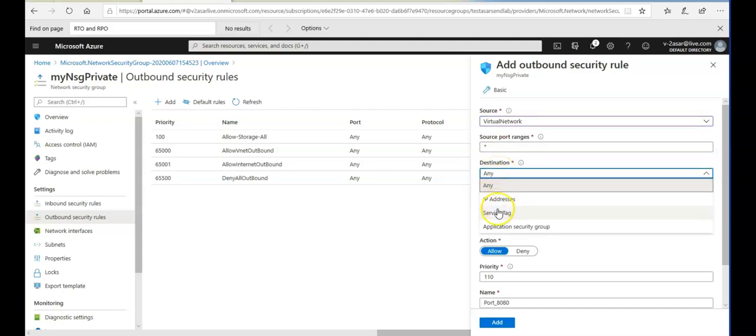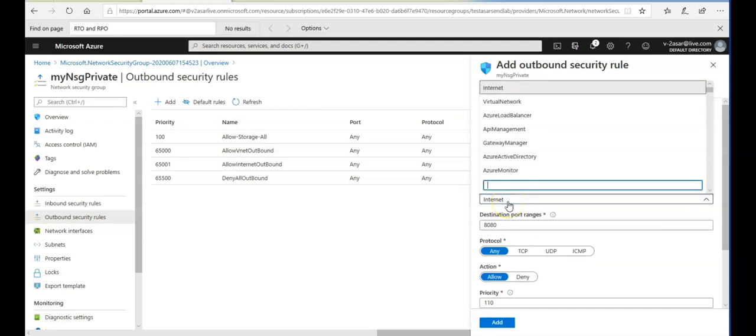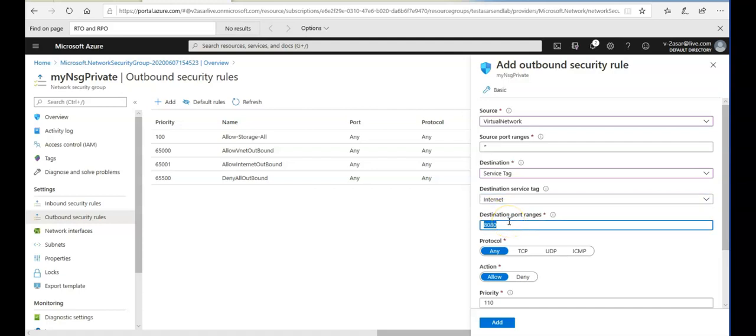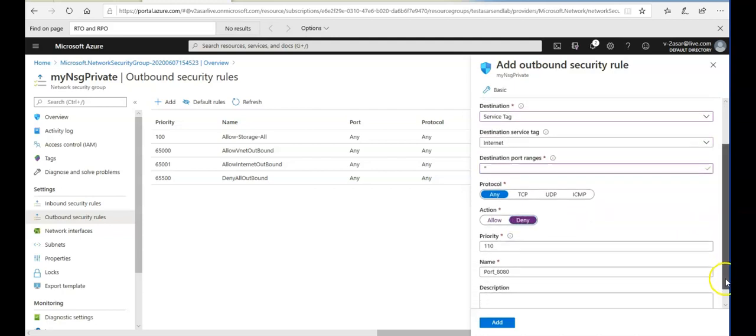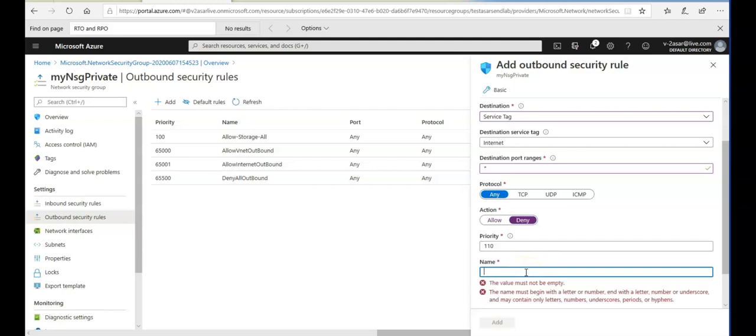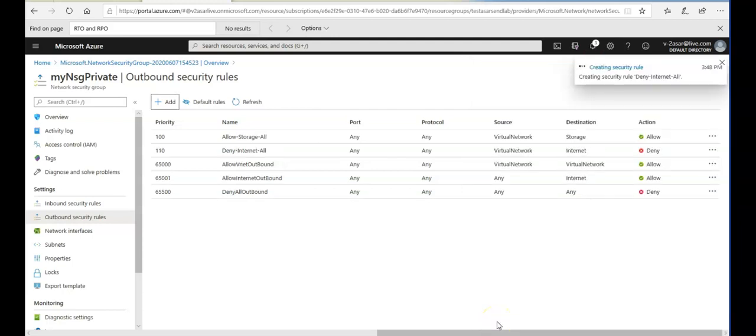Destination would be service tag, and it would be internet, would be all. Protocol would be any. Action would be deny, and my priority is 110, and I'm going to name this as deny internet all. Like this. I'm going to click on add. Okay.